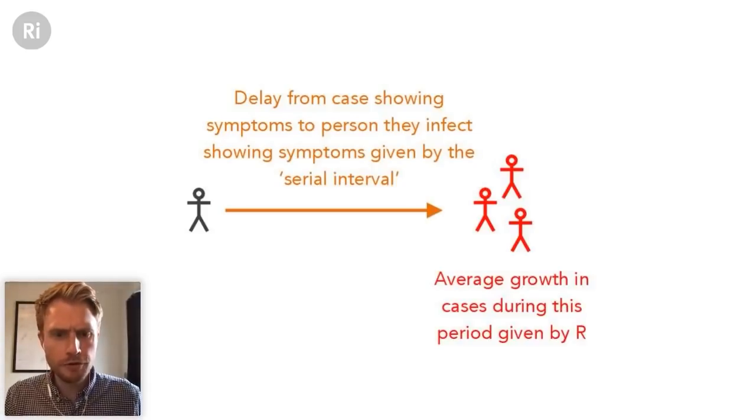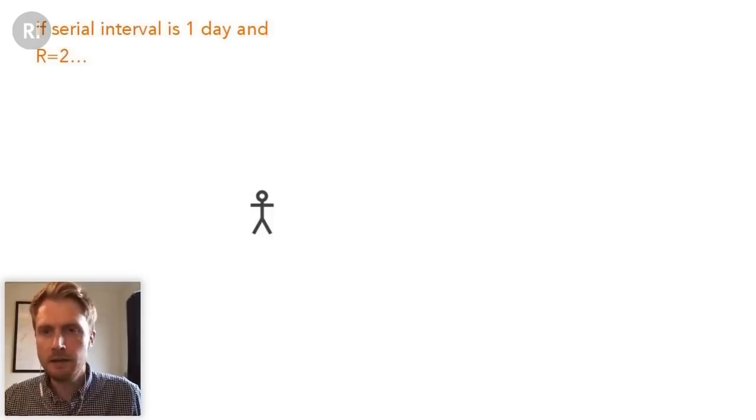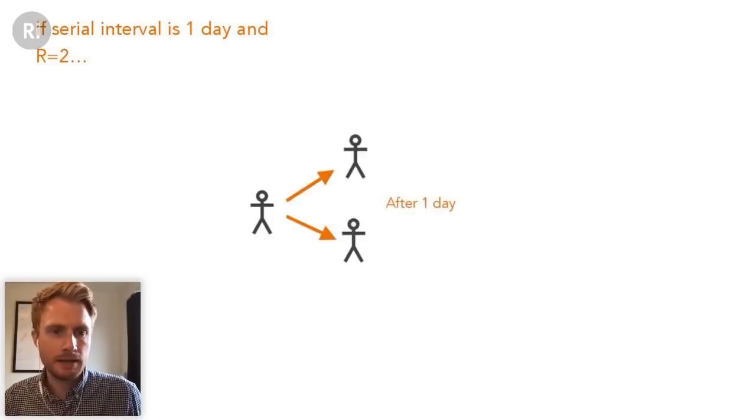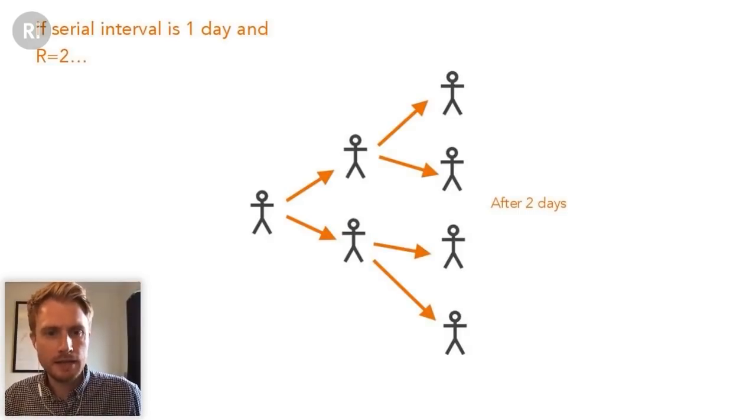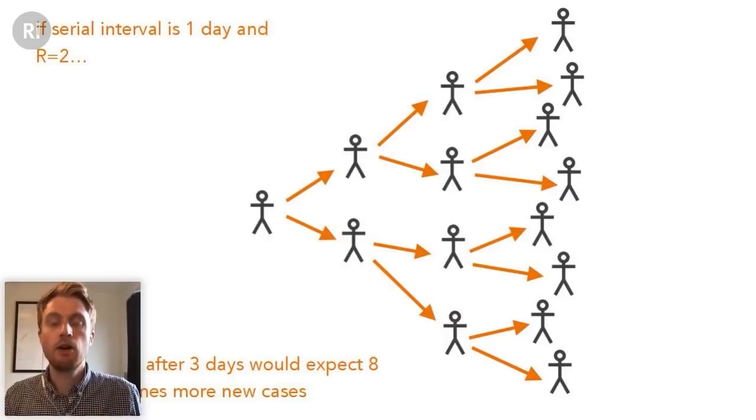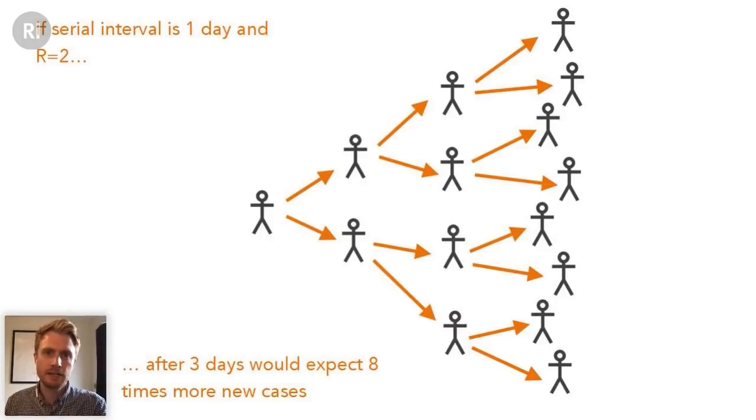So to walk through an example, say we have a serial interval of a day and a reproduction number of 2, as a lot of these games had. Then after a day, on average, you'd expect cases to double. And then after another day, you'd expect each of those cases to infect 2 more. And then after 3 days, on average, you'd expect 8 times more cases. And of course, eventually, within friendship groups, everyone will have done it. The activity would saturate, the level of susceptibility would decrease. But in the early stages, this gives you a pretty good approximation of how these outbreaks would grow. And certainly for all of these games, it matched very closely that initial growth that we saw.